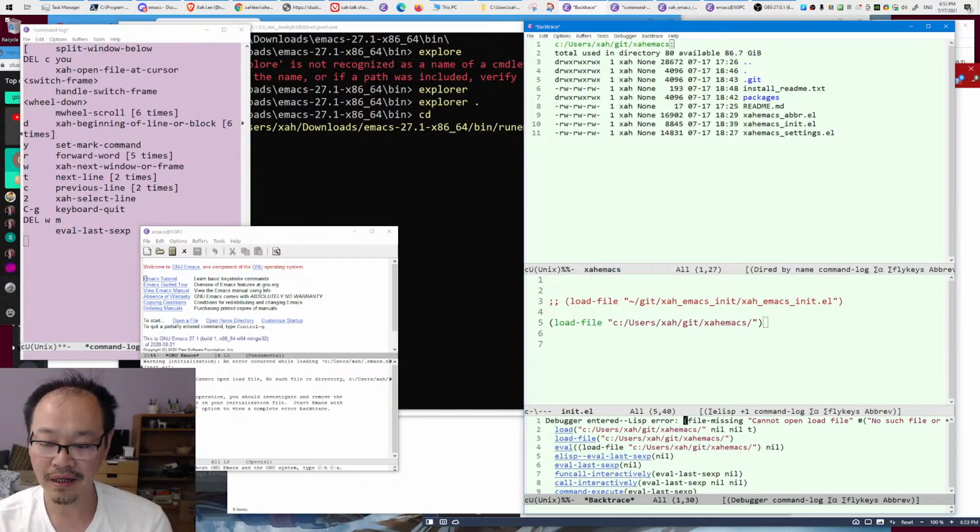Now, is that because of the C drive prefix on Windows? You know, Emacs doesn't support Windows well. Cannot load file. The file does not exist? The file is right there. Oh.